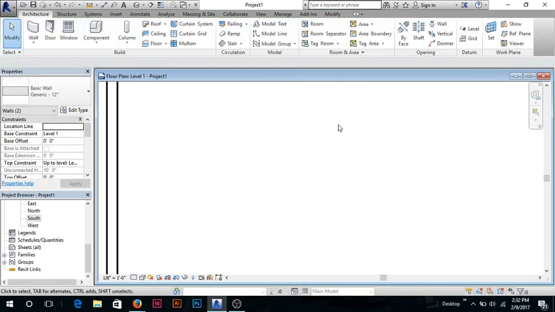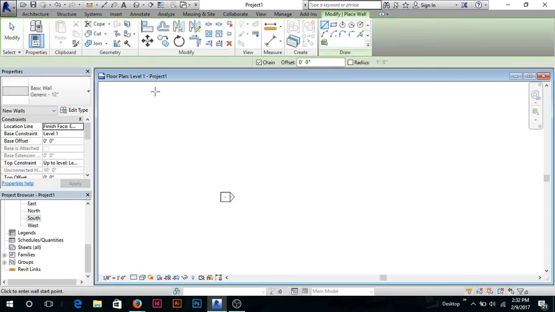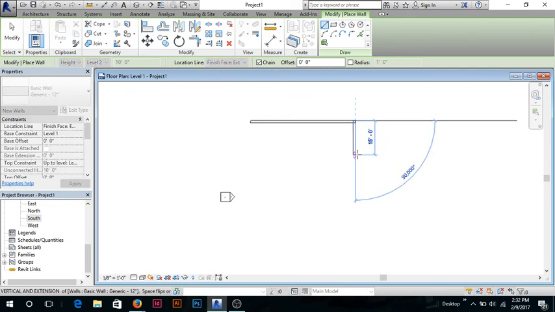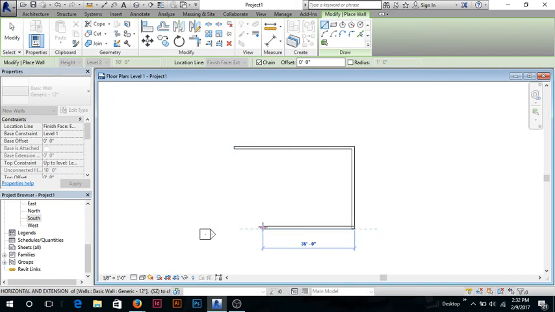So again, if I go back, and let's redo this for the sake, and I say wall, and I go, okay, let me double check, level 1 to level 2, perfect. And I want this to be exterior. I'm going to draw my walls. As you can see, it cuts it in instead of centering it, which is super annoying. So when I say 46 feet over here in the bottom, it automatically snaps to 46 feet.